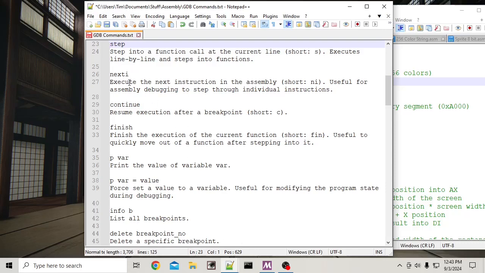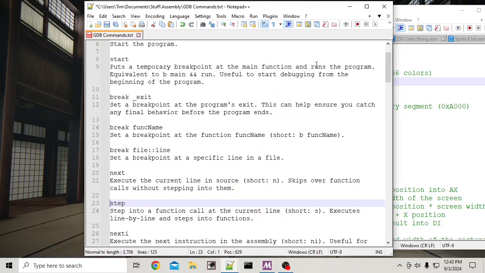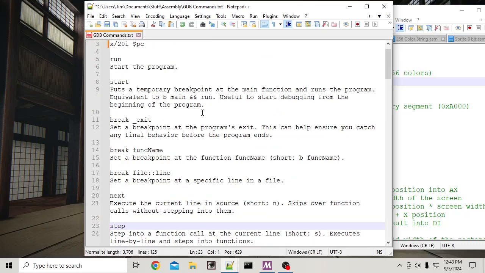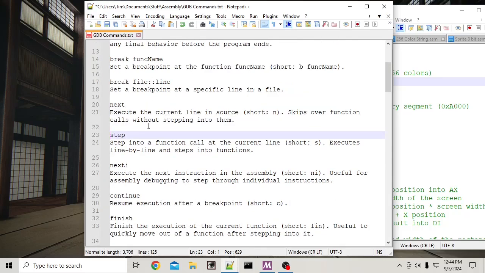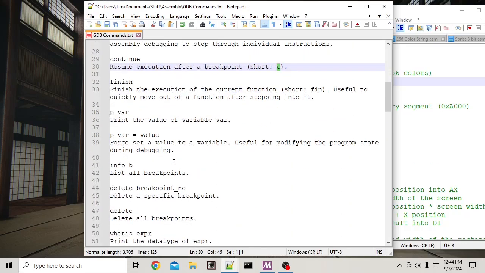A lot of these commands are specific, again, to if you're doing a C program or something, breaking into functions and such, jumping to a function name. But then there are some that you can use specific to assembly, next instruction, and that also have shortcut names. Next, step, next instruction, continue, etc. we have done. So here you can get a little bit more info on things that you can do, and also, let's see, oh yeah, list all your breakpoints.